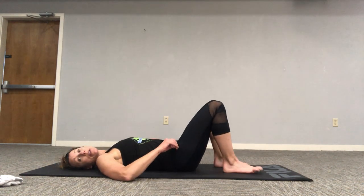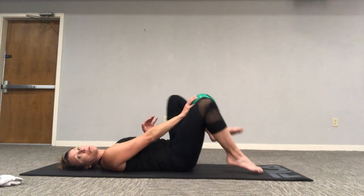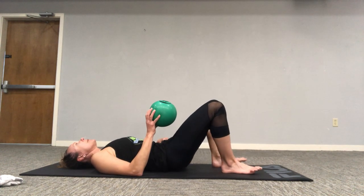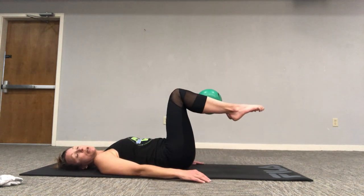All right, we're gonna go into the 100 next. We're gonna put the ball between the inner thighs, either below the knees or higher above the knees. We're gonna move the legs a little bit, okay? So you're gonna imprint the pelvic floor. Put the ball either above or below the knees, point the toes.